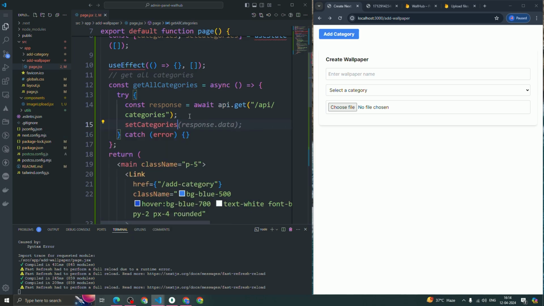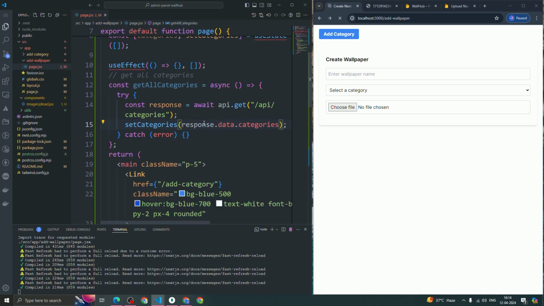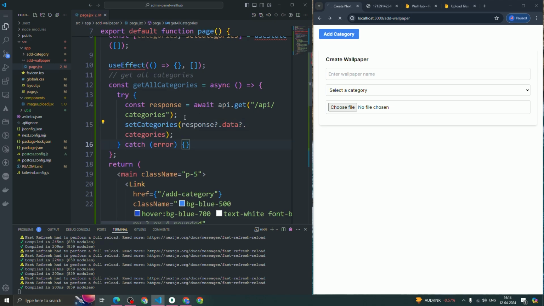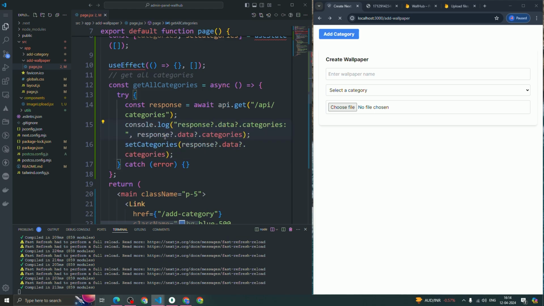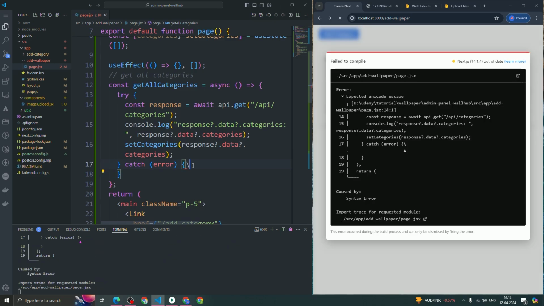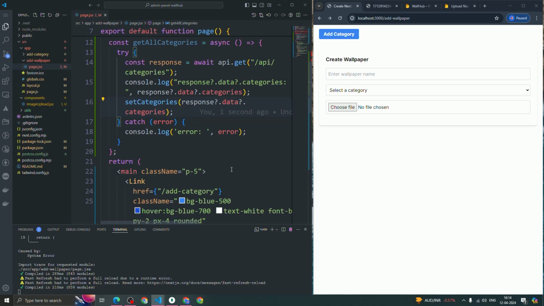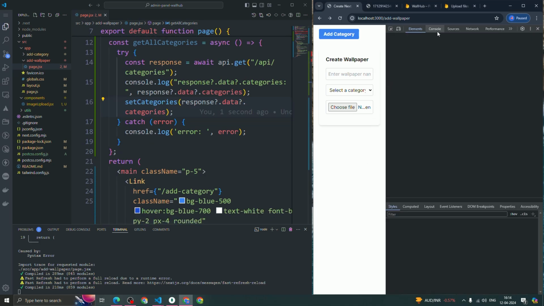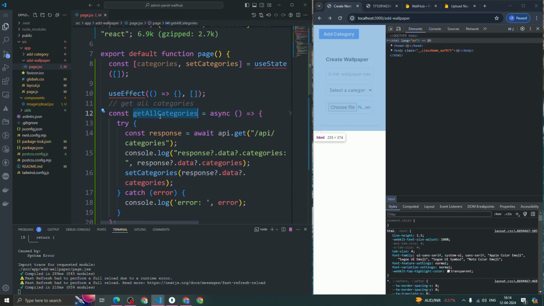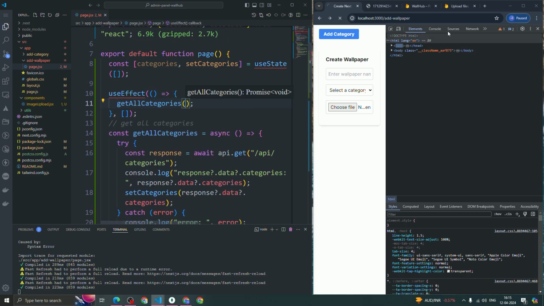Okay, we get the response, and once we get the response, we will set the data, setCategories is equal to response.data.categories. I think I'm on the right path. Okay, and if I just do the console as well, let's check it out, what we are getting here. So if you see, I console the response.data.categories, and let's add a console to the error block as well. So now let's check it out on the inspect, and we are having console. So we have to also call this function whenever the component mounts on the UI. So I'm calling this function, getAllCategories.